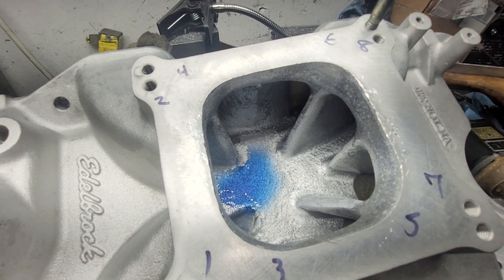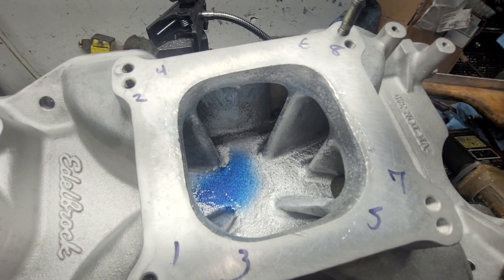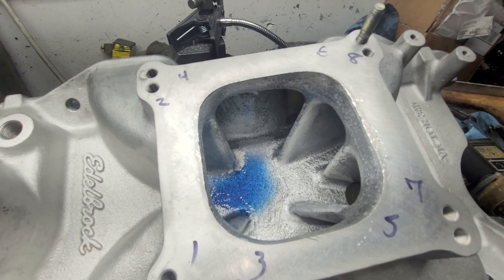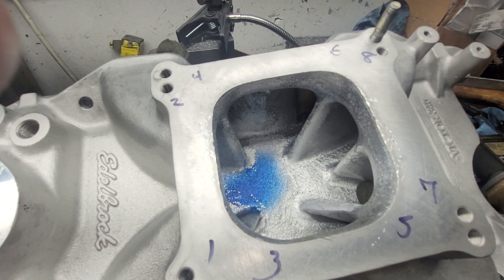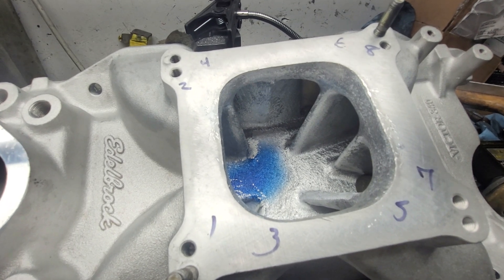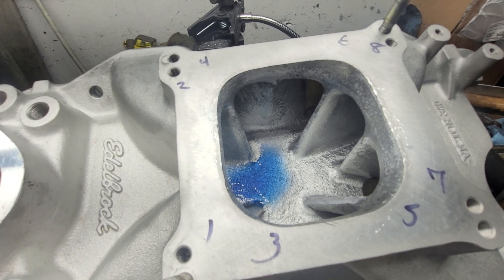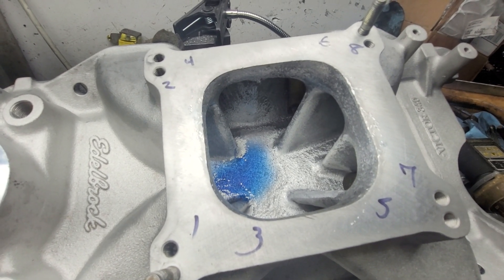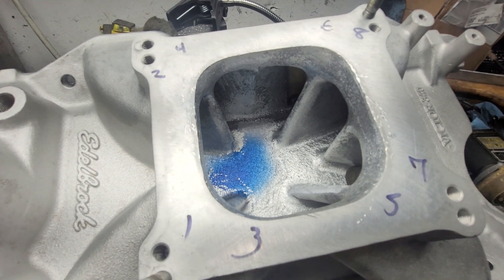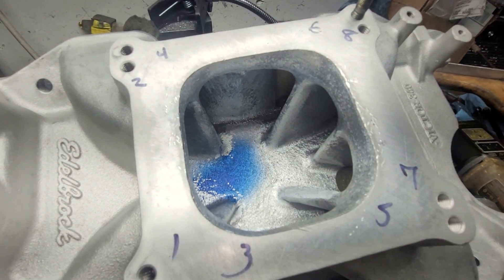Me using a computer versus him using a computer is like a caveman versus a professor. The guy that owns this had the brainstorm of having the whole thing built in the U.S. and dynoed here, so I gave him a suggestion of one of my buddies in Mississippi. He gave him a call, they hit it off — I think that might actually happen. My buddy in Mississippi has done some pretty nice turbo stuff and he's got an awesome shop, so that would be great. We can follow along with that build as well. Alright guys, thanks for hanging out. Have a good night.